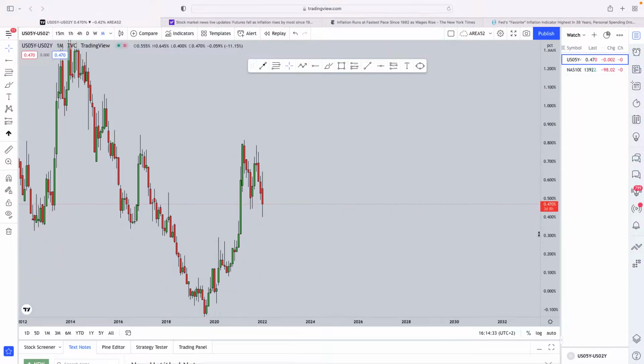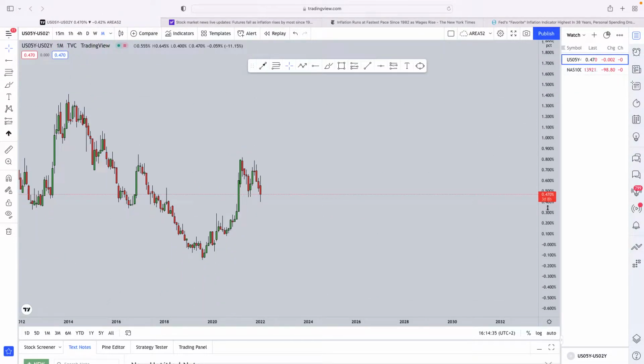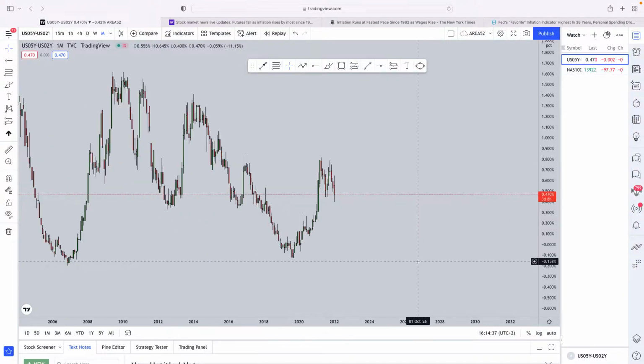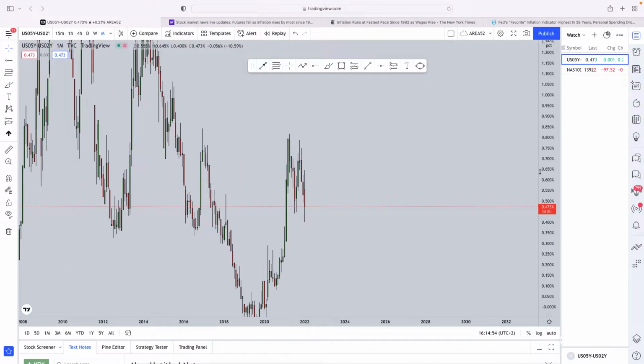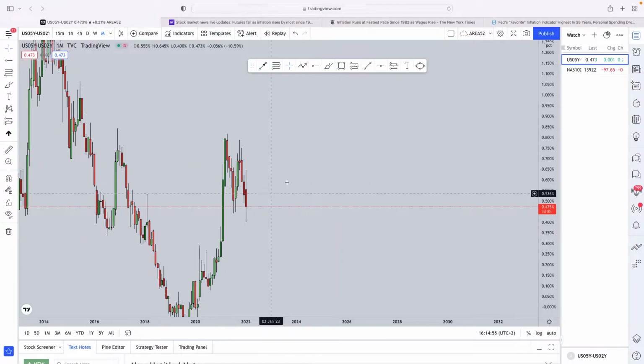If you look at the yield curve, now what is the job of the yield curve? In most cases, analysts, the big guys, use this yield curve to predict the next stock market crash as well as the recession that could potentially take place, because the yield curve predicted the 2008 bubble, where the market had crashed as well. Now we're going to take a look at the yield curve and see if we can find anything from a technical perspective.